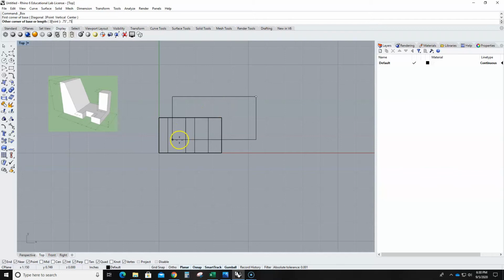That's because although I started here and I wanted to go 0.75 this way and 0.75 that way, it's actually going to an absolute value of 0.75, meaning this is 0, 0, 0.75 this way and 0.75 up, and that's not what I want. I want to go relative to this point, and I did that on purpose so that you guys can see how to input absolute versus relative.